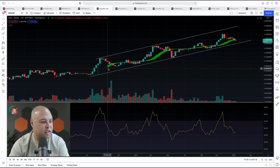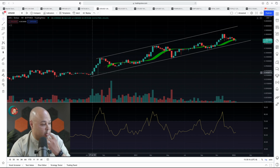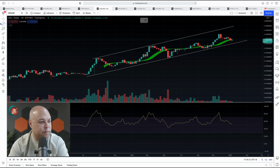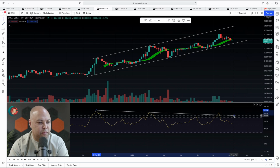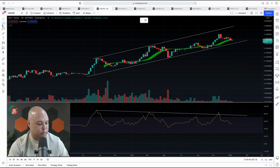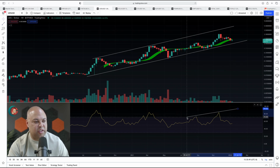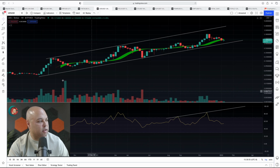So this has been bullish, really going all the way back to July of 2020. The question is, how long can we continue to be bullish? And if we take a look, all right, so we had some bearish divergence in the RSI, which we broke above for a moment, but broke back down. However, if we actually get rid of that line and just think of this as more of a macro trend, then we've got a higher high in the RSI here. If we can make another one, if we can continue this trend and come up to the top of this line, then this is wildly bullish.